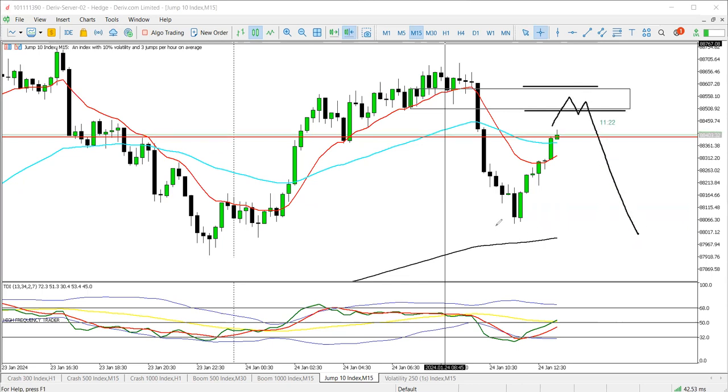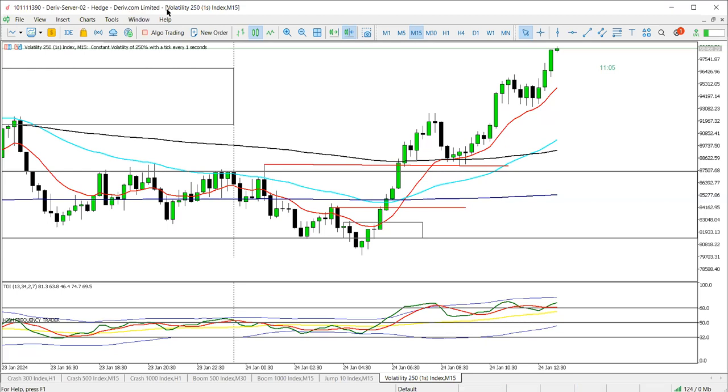So if you can just mark this zone, let's see if price rejects this area, then we'll potentially look for a sell coming back to today's lows. That will be the setup. So this is the point of interest for now. Then if we break, it could be another setup forming. Then we'll just have to check that one maybe tomorrow.